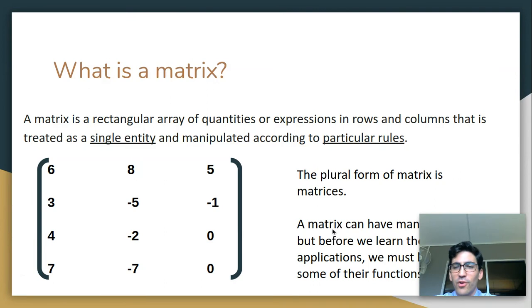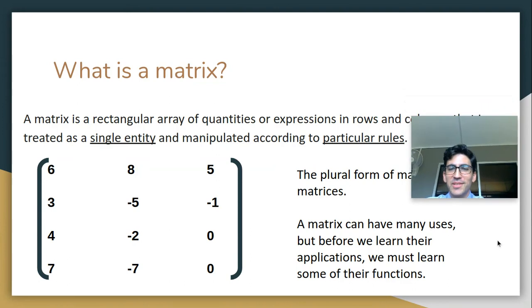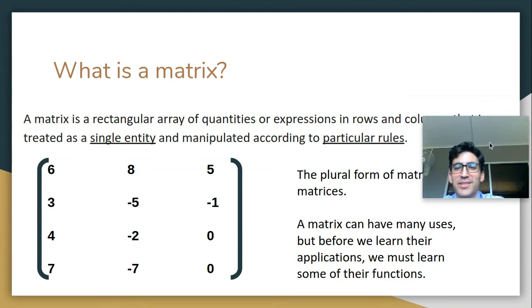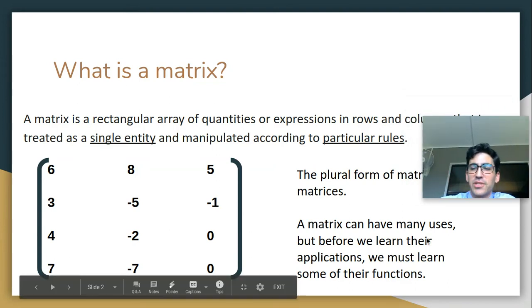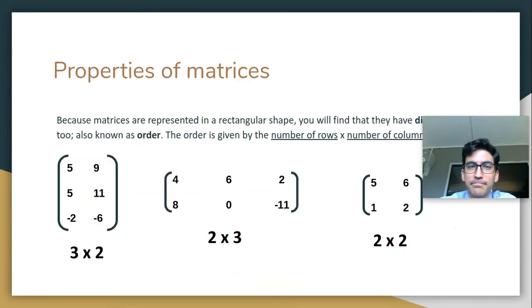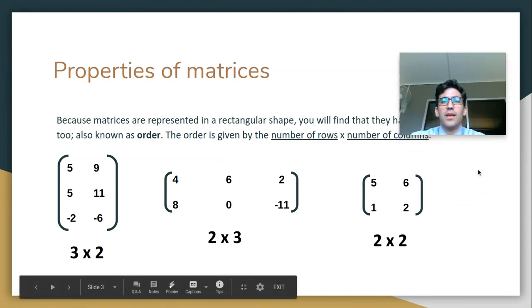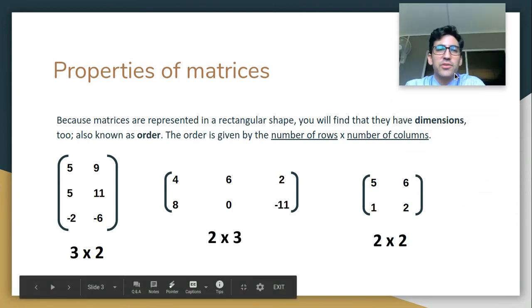The plural form of matrix is matrices, and a matrix can have many uses, but before we learn their applications, we must learn some of their functions. Basically, before you know what a matrix is for, it's good to learn how to do stuff with matrices. So, there are properties of matrices.